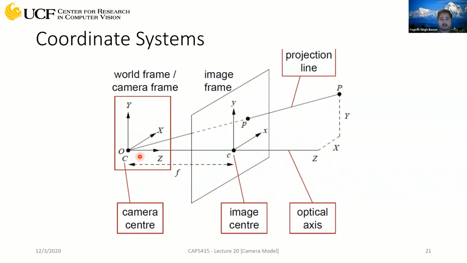All right, passing through your camera center, passing through your image center, and it could pass anywhere in the 3D world. And this point P, which has a coordinate of capital XYZ in the real world, if you project that in the image frame, it has a coordinate of x and y. Right? So the small x, small y is the coordinate system in your image frame, and this capital XYZ is in world coordinates. So these two are different. So try to understand that.